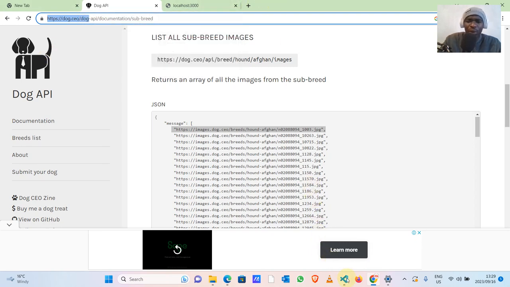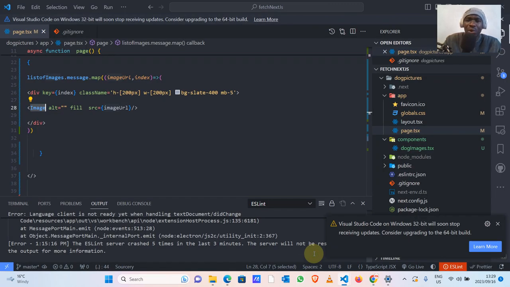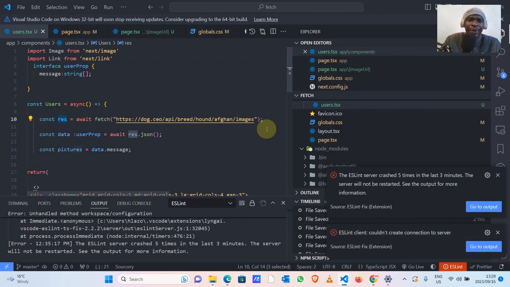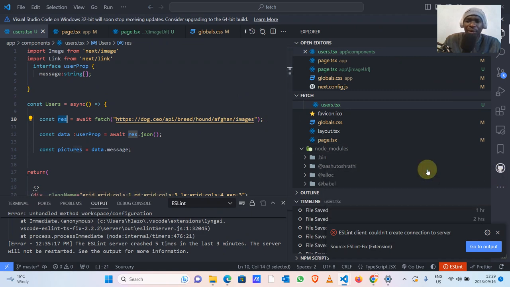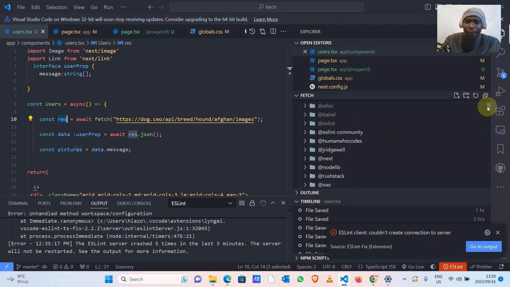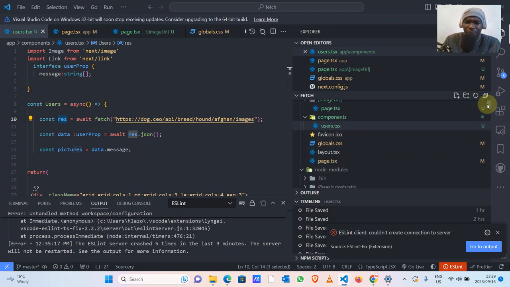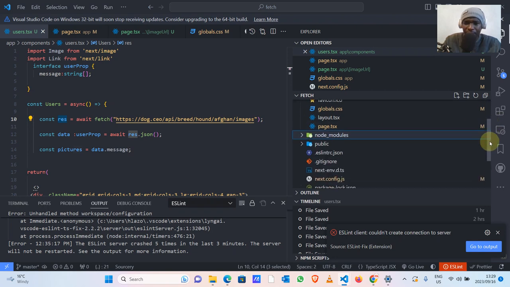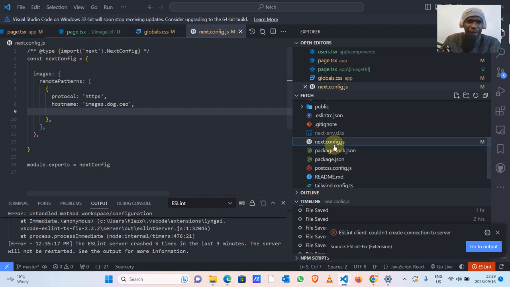Since this is outside the scope of what we are doing, we are just going to go to the old code, go to the Next.js config, and copy and paste. This is the Next.js part. So this is the old code. Where is the Next.js config? Is this the old code? Does it have user? Yes, that means it's the old code. I'm looking for the Next.js config. Let me scroll down. Okay, here is the Next.js config.